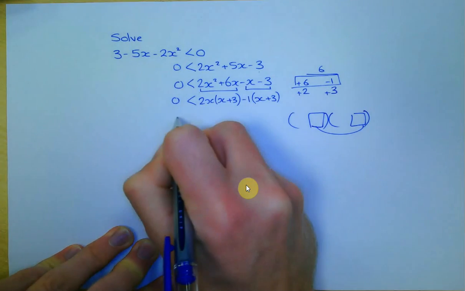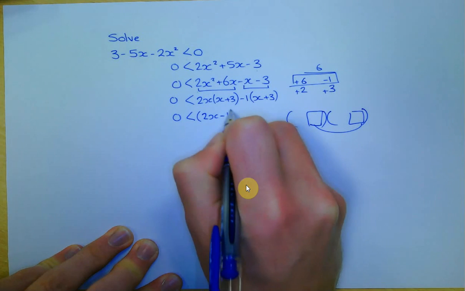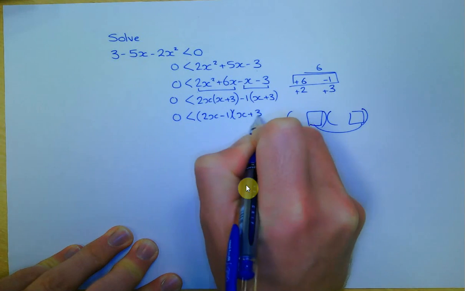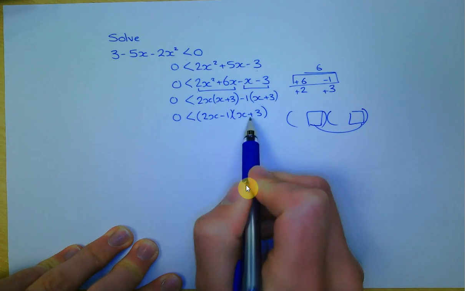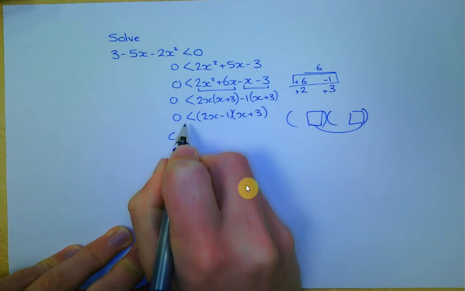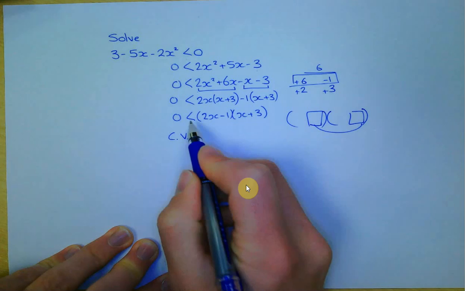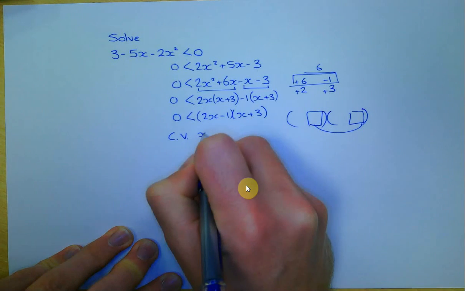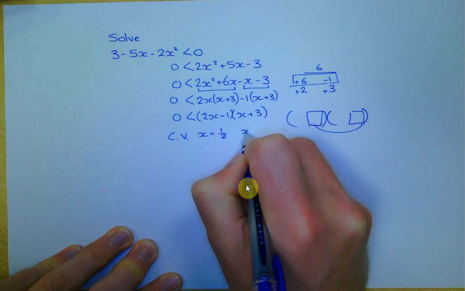Okay, so this shouldn't be new to you anyway, this method. So we've got 2x minus 1 and x plus 3. It's our highest common factors in the one bracket, and the repeated bracket is our second bracket. Okay, let's find our critical values, because we've got an inequality. So that's my mindset every single time. Inequality, find my critical values. So x is a half when 2x minus 1 equals 0, and x equals -3.